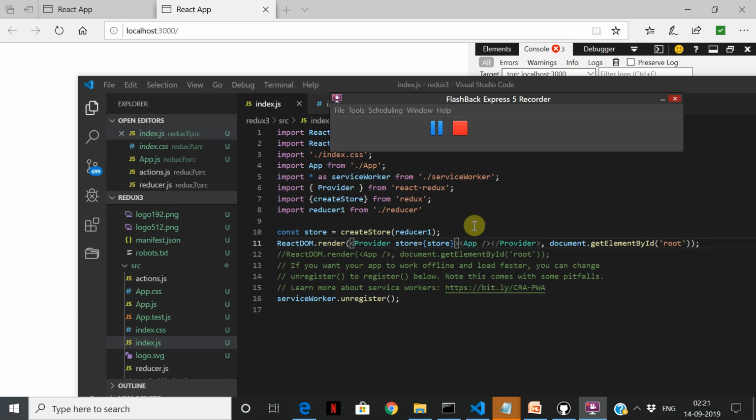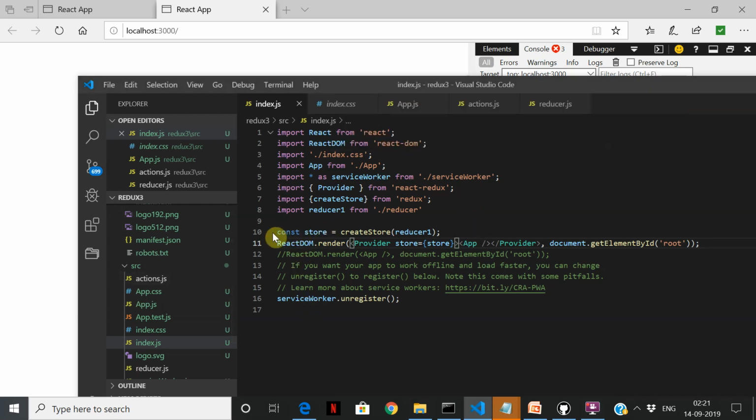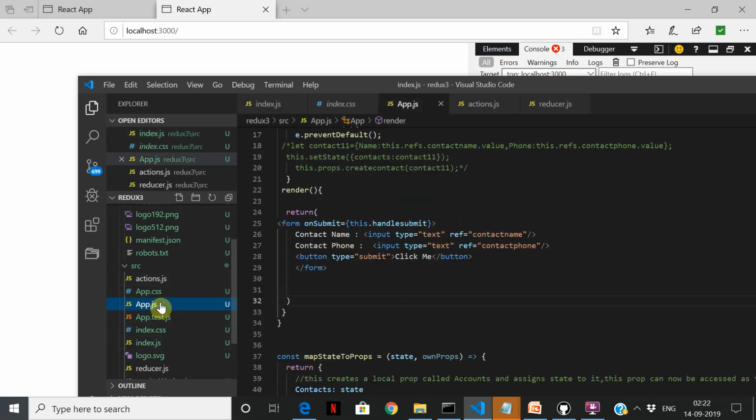So let us look at the Redux store that we were building. First, in the index.js, we create a store and pass the reducer, and then we need to pass the store as a provider context to the app. I just gave it a name, reducer, here. We have already seen the action, the reducer and all, and then the provider. So now we need to pass this provider with the store. Then we go to the app.js.